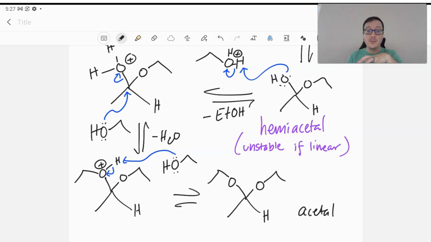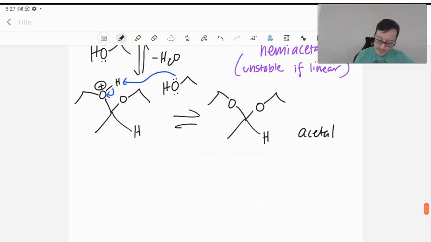This is going to be base immune. Try and put this with bases, nothing's going to happen. We can remove it with acidic conditions as before. So we can protect our carbonyl, do some other reaction, and then deprotect it later. So their most useful functionality is as a protecting group. Often, their best use is as a protecting group.